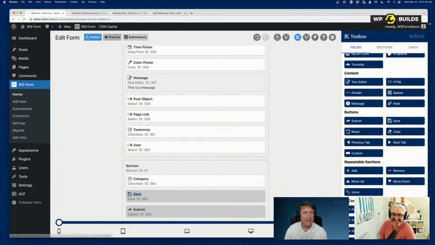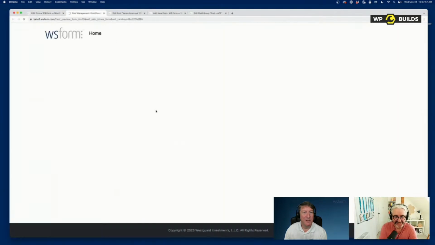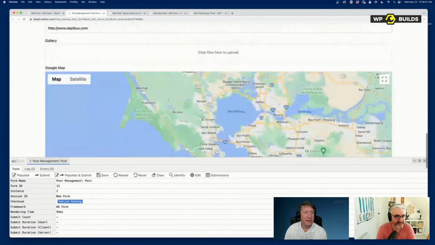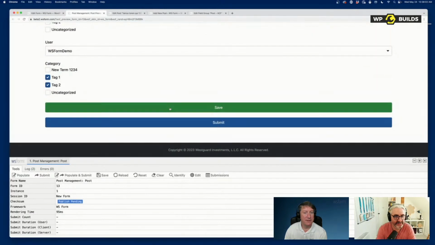So if you preview this, if I were to populate that and then we go down and hit save, that's actually saved that form, not to a post, but in WS Form, so you can recall it later on. We also have an email method of that as well, which is described in the knowledge base. So you can actually email the user when they hit save. They will receive an email with a link in it, and they can click on that link and come back to that submission at any point as well.